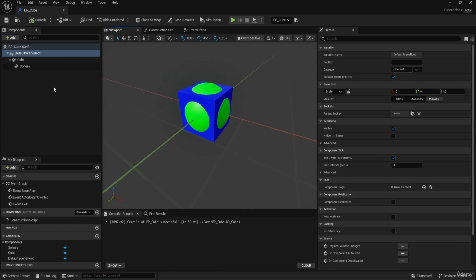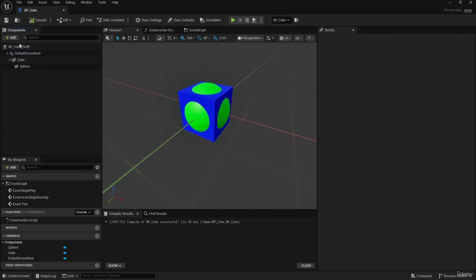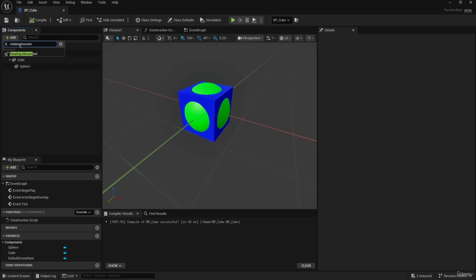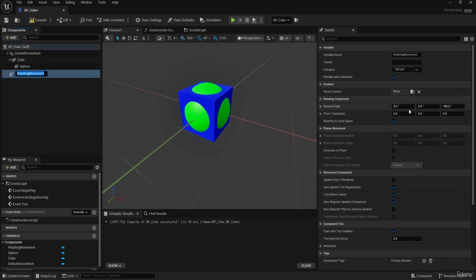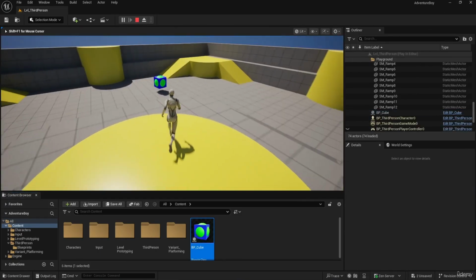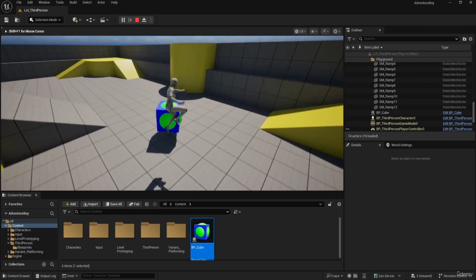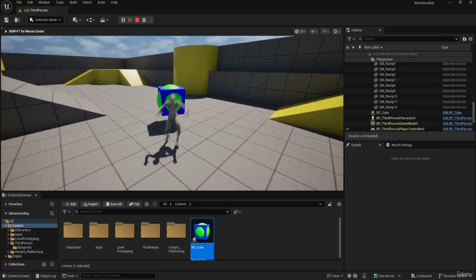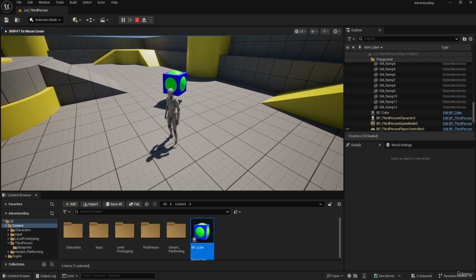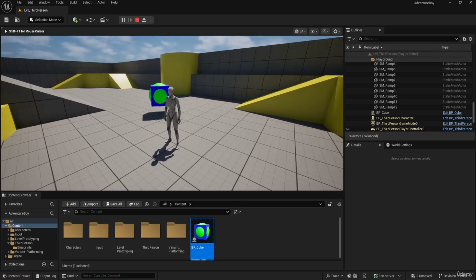One last thing I want to show you is because this is a blueprint, we can do other cool things, like for example, make it rotate. So we can go to Add and type in rotating movement. And then select that. There's a few settings here already by default, so we can just save it. And then just press play. And as you can see, now it's rotating. And just like that, we've created something very cool looking in the scene. That can be like an item that you can pick up.